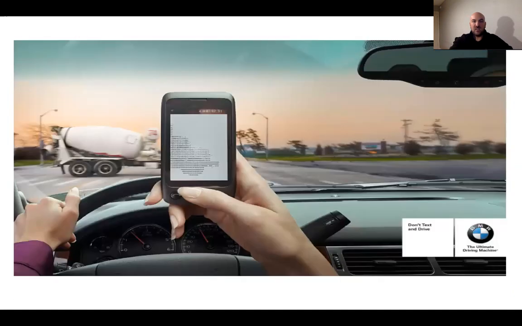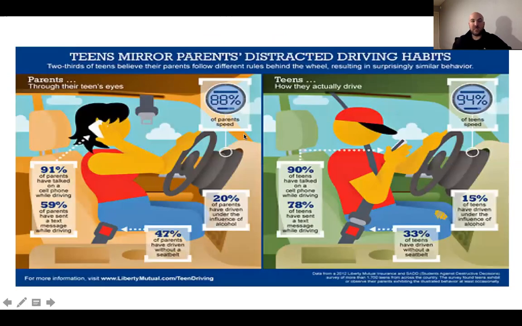Don't text and drive. Most people run on autopilot, meaning we're scrolling through our Instagram feeds real quick. We aren't thinking unless we absolutely have to. We're cognitive misers in that way. So what you see in the world around us are a lot of advertisements geared towards the peripheral route like this. But some people, like teen drivers that just got their driver's license, might pause on this picture in their Instagram feed and really dive into all of the stats, right? Because they're motivated to process it really deeply because it's relevant to them.